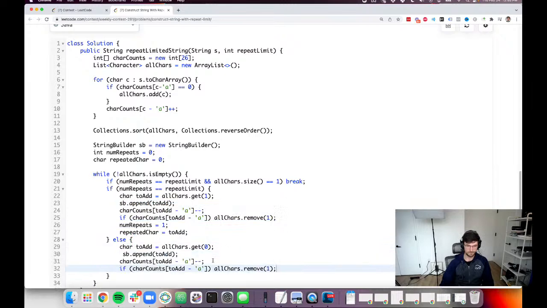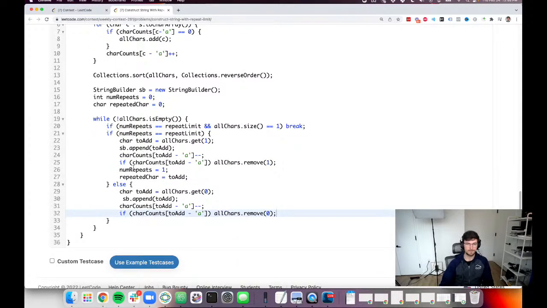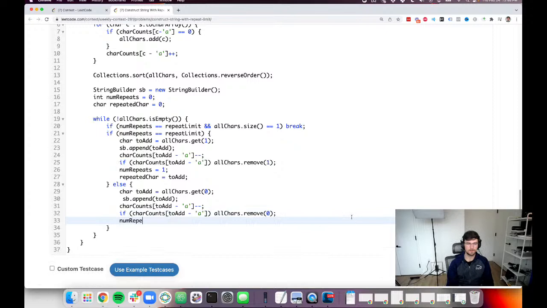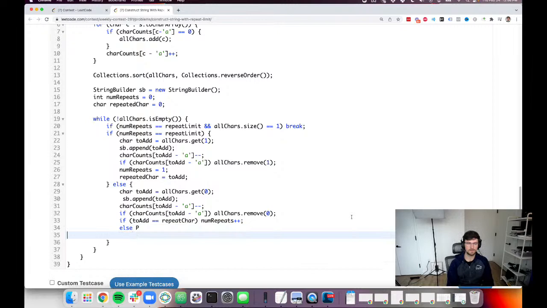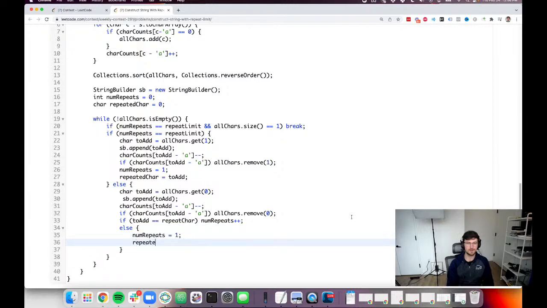So this becomes 0, and num, and then we say if to add equals repeated char, then num repeats plus plus, and else num repeats equals 1 and repeated char equals to add.